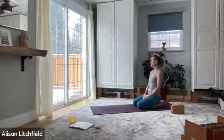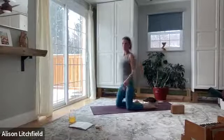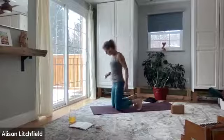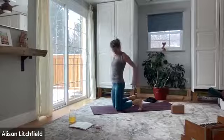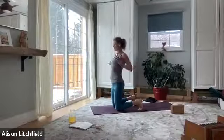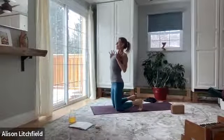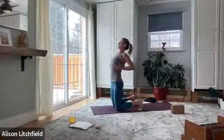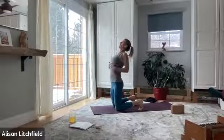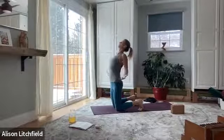Great. And let's make our way back up, and we'll come up onto our knees. We're going to come into Ustrasana. So knees will come about hip distance apart, and let's come up onto our toes here, and we'll find the banker's pose by taking the thumbs under the armpits and just lifting. And you can even take the hands under the sides of the ribs and just lift up on the side ribs. Open up the lungs here, the diaphragm, the heart, all of it.